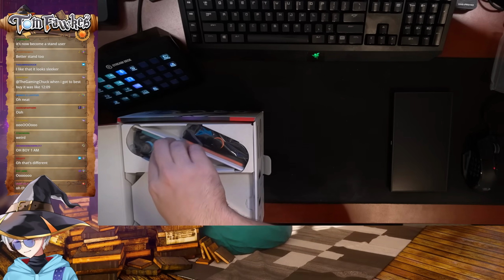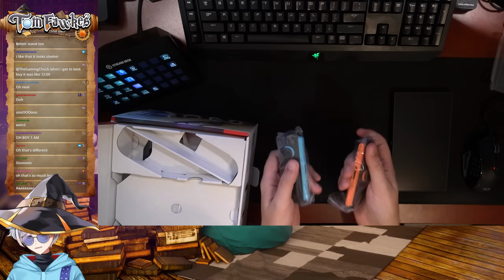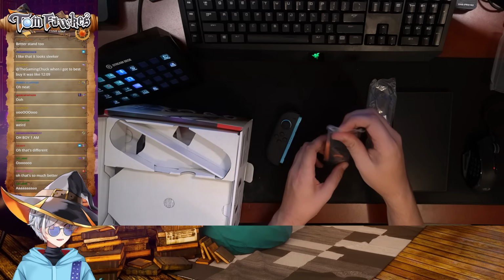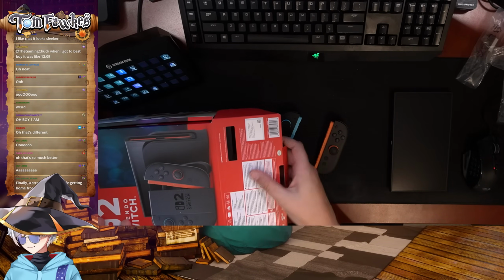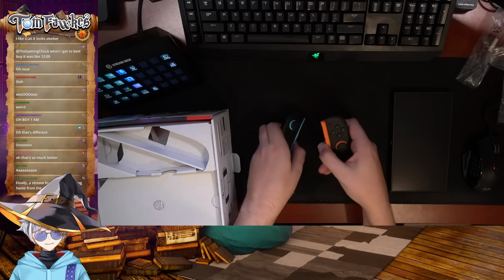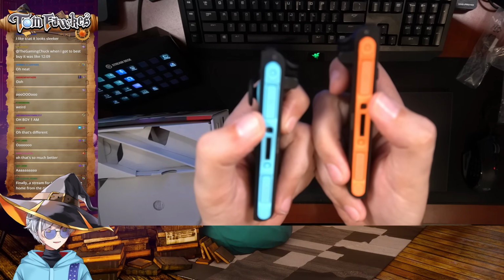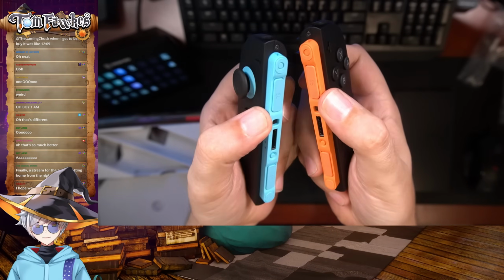Next up, let's take a look at the Joy-Cons. One red, one blue. Red for right, blue for left, because the second letter of blue is L, which stands for left. SL and SR buttons are here. You got the sensor for the Joy-Con mouse. Good.